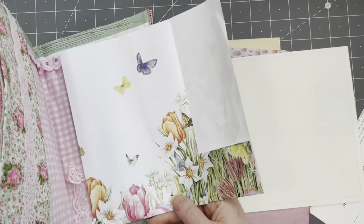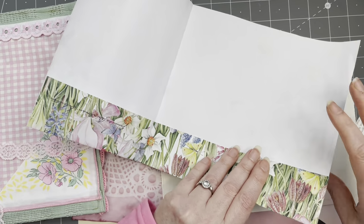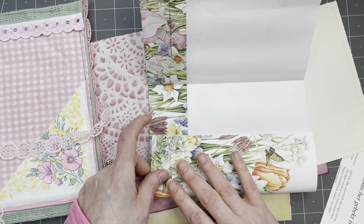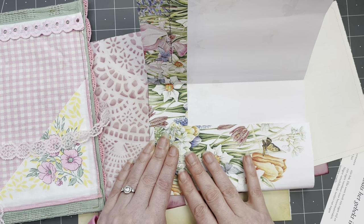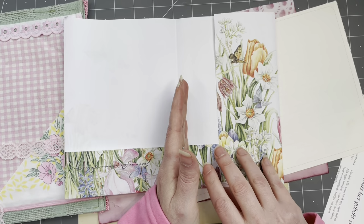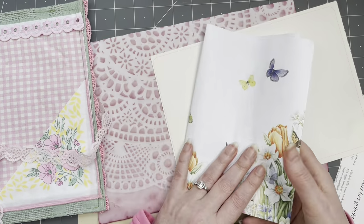Did I make it too wide? No. And then this one is too much, of course. I'm gonna do it like so. I'm just gonna fold this in, have this as sort of a flip out. So this is going to be one page, and then this is going to be another page that you can sort of fold out. Have pocket here and here, which is fantastic. Why not?